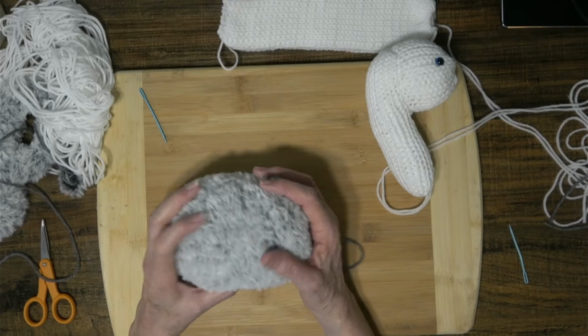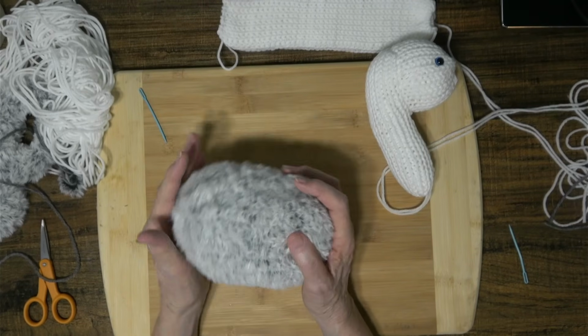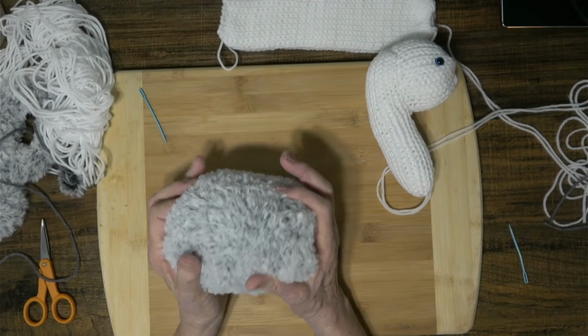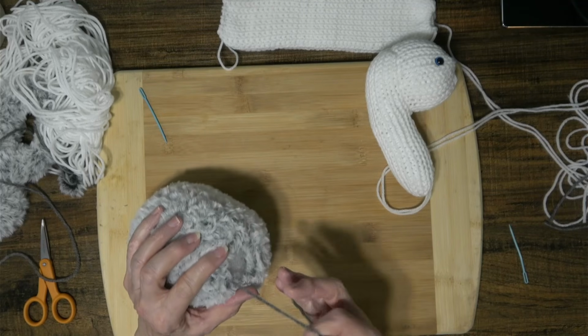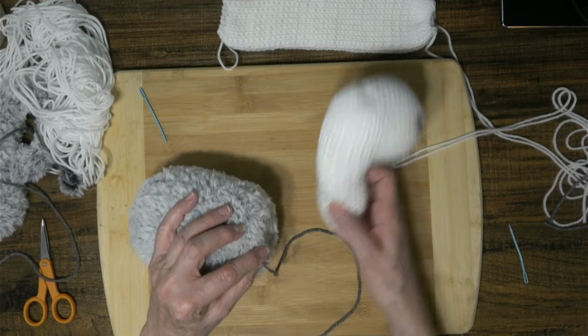This fur feels so good. And of course, this is the part that went to the inside of the tube. So this is actually the side that we're usually hiding, and that's where all the fur is. So I'm just getting it really stuffed. This side we tied off. It's going to have a tail on it. This side's going to be covered up by the neck.